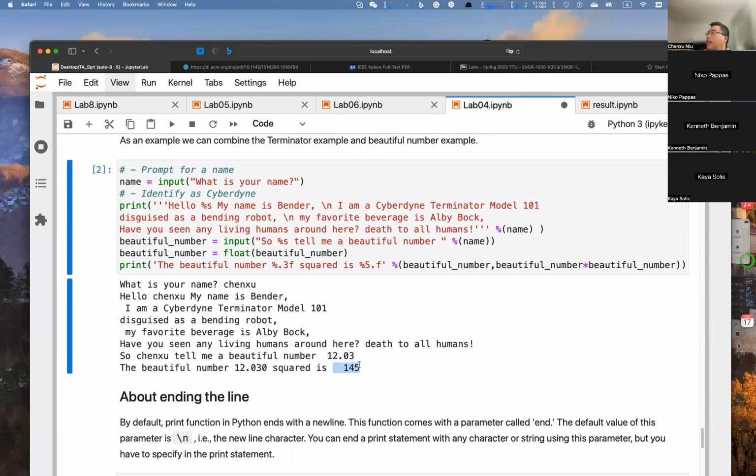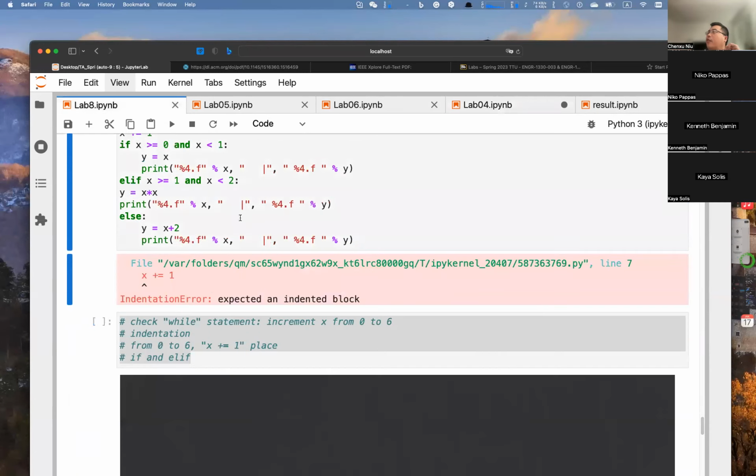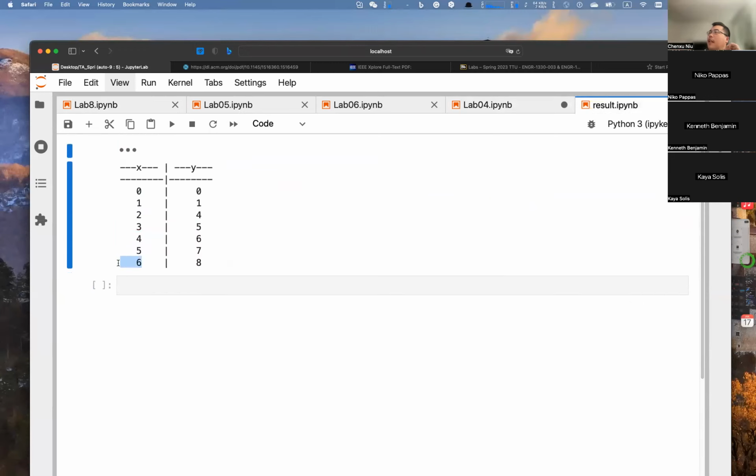Then you see, it will give you, if 5 means you want to have 5 digits before the decimal point, and if it is smaller than 5 digits, then it will have 2 spaces. That's why here, if you write 4, it means 4, as you see here. That's why here there are 3 spaces before the 3.